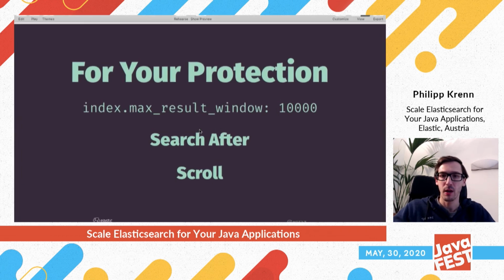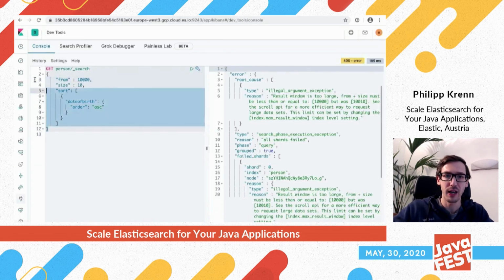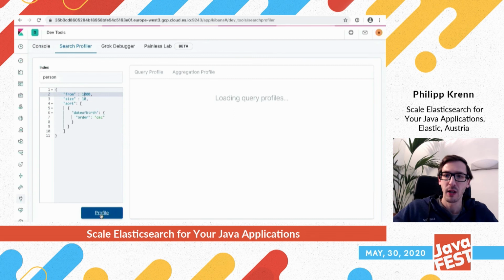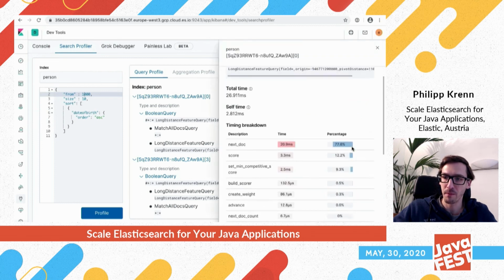Okay. Timing-wise, I think we have like 8 minutes left or so, so we are almost there. One thing that is very handy here, by the way: if I take this query, you can go to the search profiler and say, this is the query that I want to run, and this is the index where I want to run it. It will actually run this, tell you how long this query took, and show you for every single shard involved, so we have 5 primary shards in this example because that's the way I set this up, how long it took. And you could also see the details of where you spent your time.